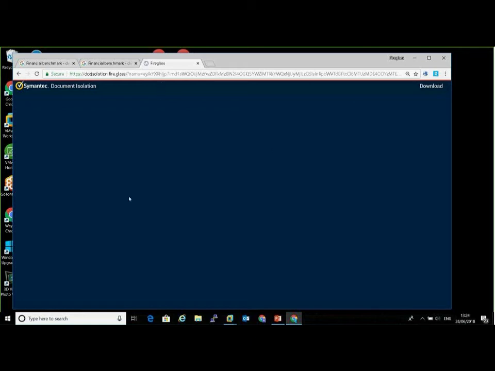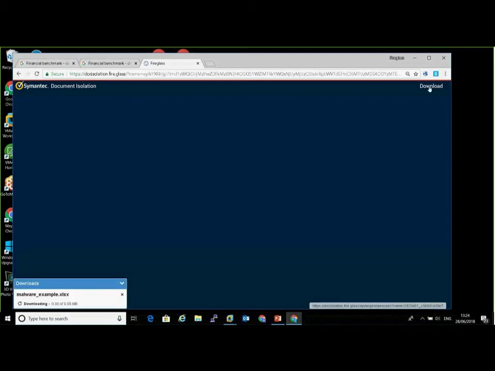What we should see here is basically a visual representation of that spreadsheet. And there's the download link we talked about before. So what this enables you to do is let the users see what that image is, but then we can also have the download option to actually download this file as well. Now in the example here, this is blocked because we've actually embedded a test virus within that spreadsheet.